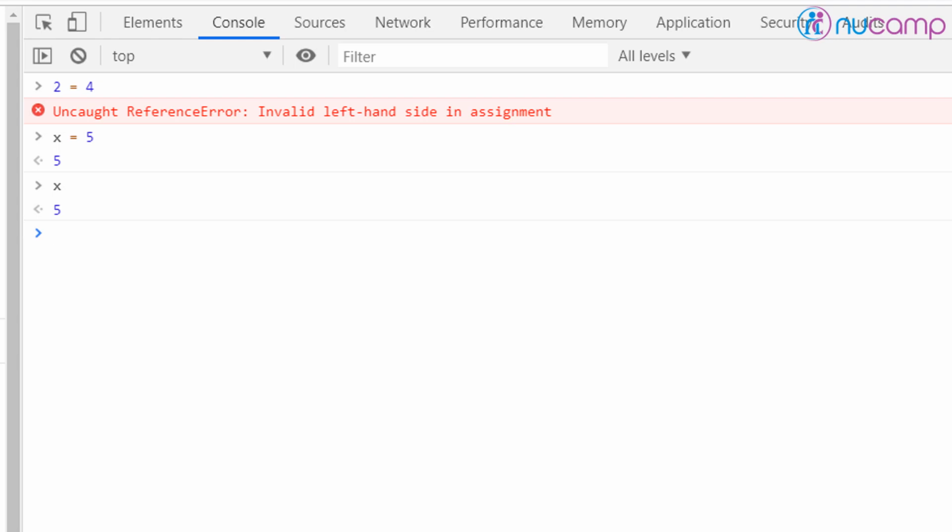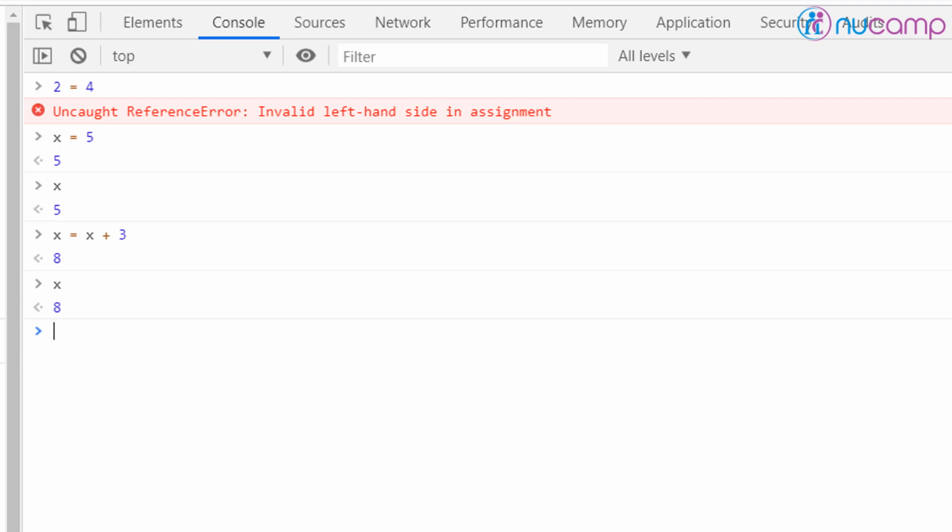And if I type x = x + 3, now the JavaScript engine gets the value of the right operand, x + 3, which is 8, then it assigns that number to the value of the left operand. So now if I check the value of x, it should be 8.